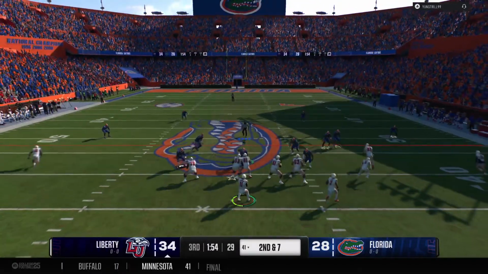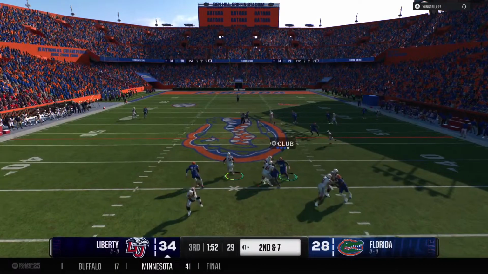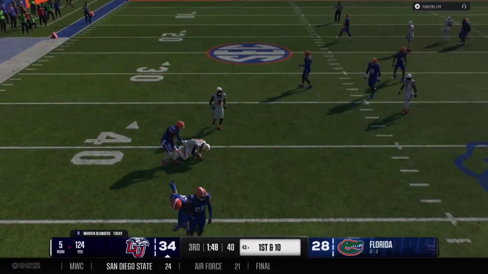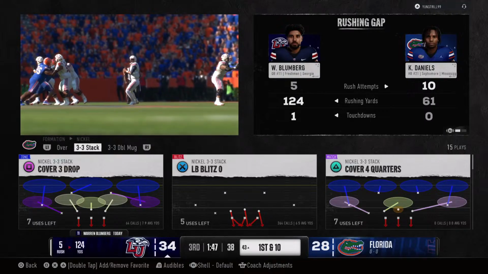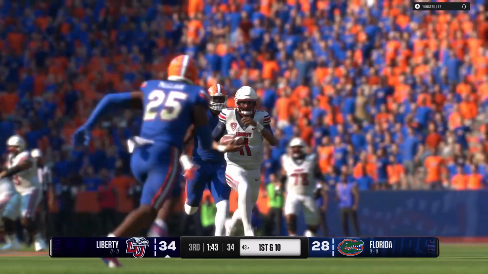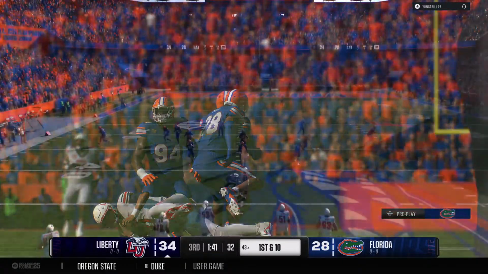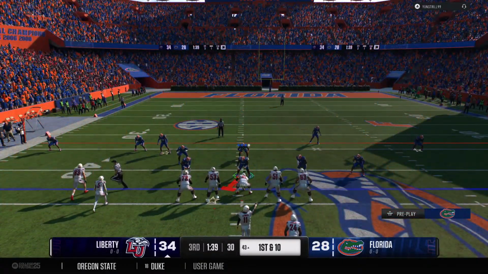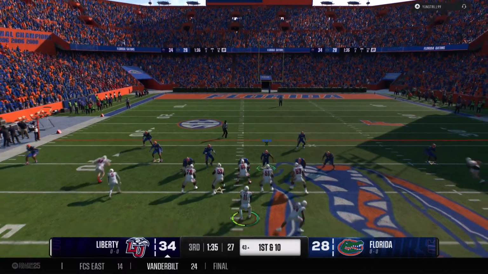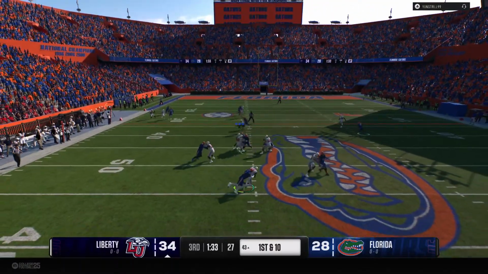Running back goes in motion. Looking for a man. It's Bloomberg. Trying to make magic with his feet. And he scoots his way to the first down and then slides to avoid the hit. You know, QBs want to make those big plays. They want to put up the big stats. But when nothing's there, sometimes you just tuck the ball, get a minimal gain. I like the slide, by the way, too. Get down and don't take a big hit.